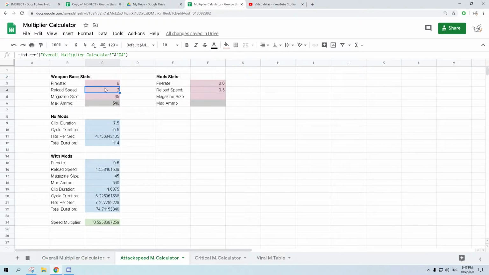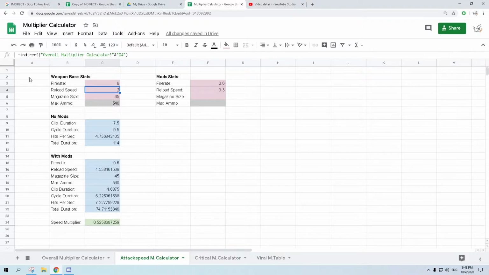Now I've always known that there was this sort of function for spreadsheets, because back when I was doing engineering work in Singapore, I used Excel a lot. So I feel like Google Sheets is pretty much mimicking Microsoft Excel, and most of the things that Excel can do, Google can do as well. So I've always known about it, but I never really took the time to learn it because I don't even know what it is called. Turns out it's called INDIRECT.